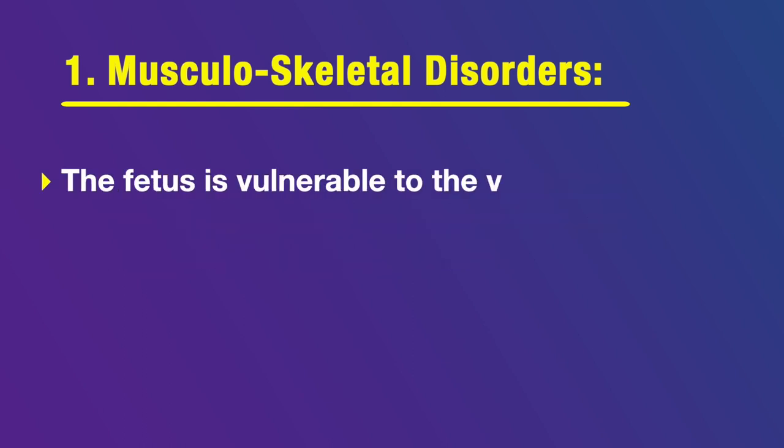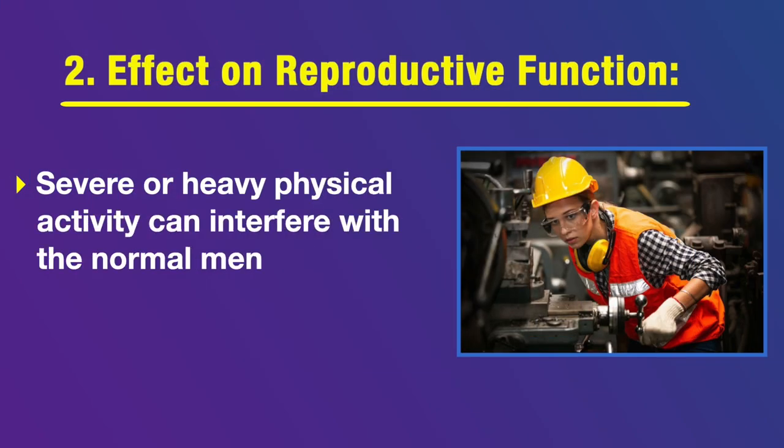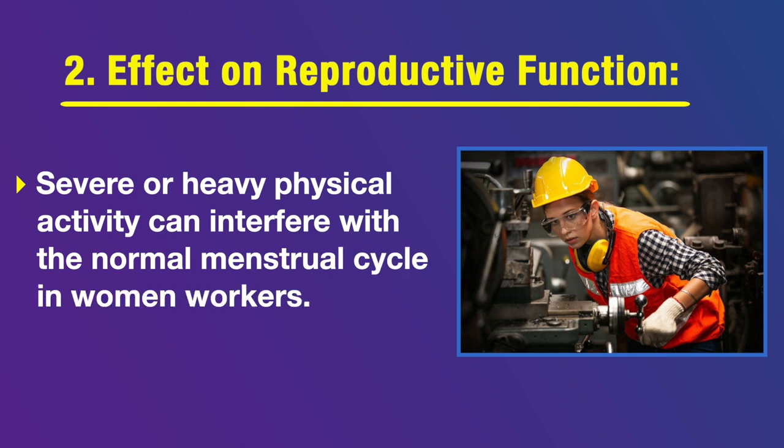The fetus is also vulnerable to several environmental and occupational factors that the mother is exposed to. The environment the mother is exposed to during pregnancy affects the child — a mother in a happy, low-stress gestational environment may give birth to a child that is less stressed and better able to balance work and life. Stress definitely has an effect on women's health and reproductive function. Lifting severe and heavy machinery — whether in the construction industry or certain manufacturing sectors — will definitely interfere with the normal menstrual cycle in women workers.